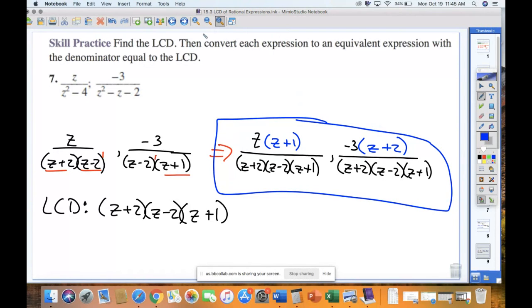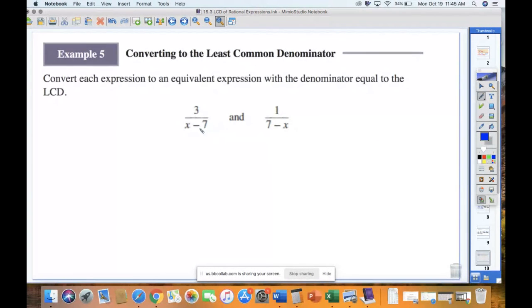Okay. One last thing I want to show you before you go is that same old idea that we saw at the end of Friday morning. We saw a little bit of Friday afternoon. And it's that idea of what to do with denominators that look very similar, x minus 7, 7 minus x. They've got the pieces, but minus 7 is not the same as plus 7, and x is not the same as minus x. We can do this one of two ways, okay?